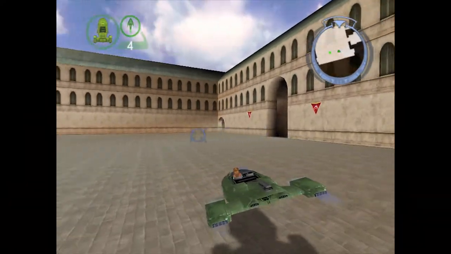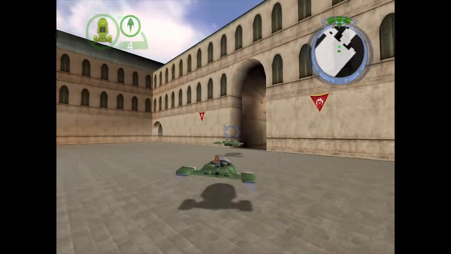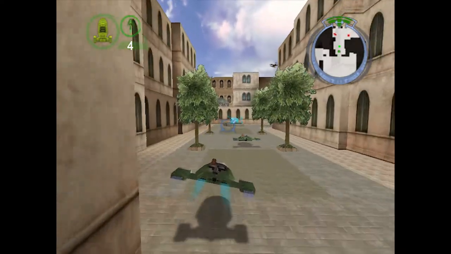Thanks for the assist, Lieutenant. Now let's move out. We'll cut through the plaza. Once we reach the edge of the city, we'll burn jets to the swamp. Follow me. Yes, sir!